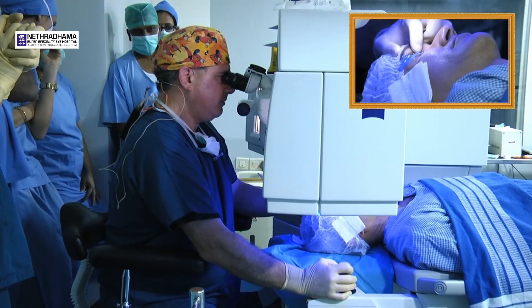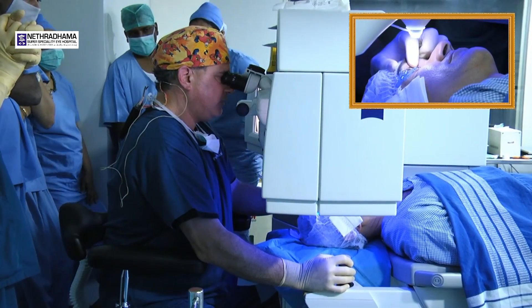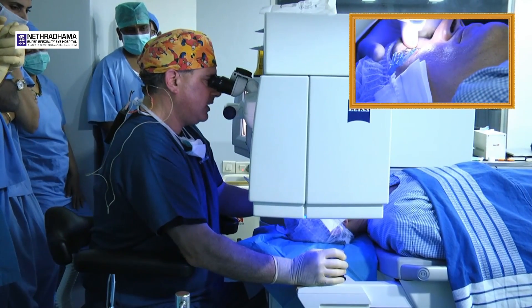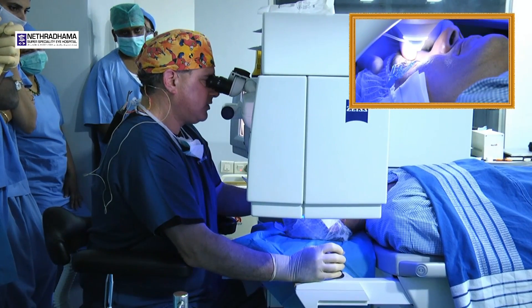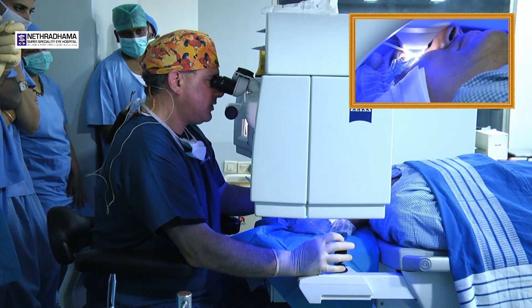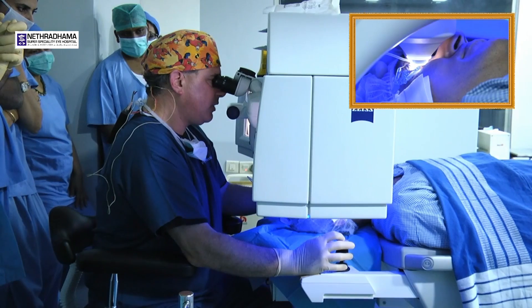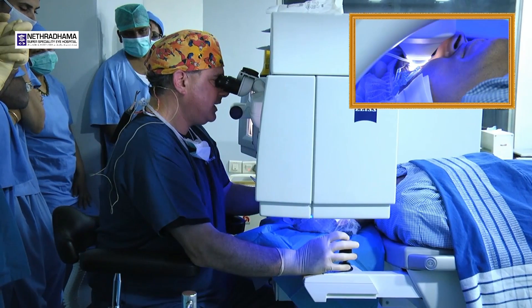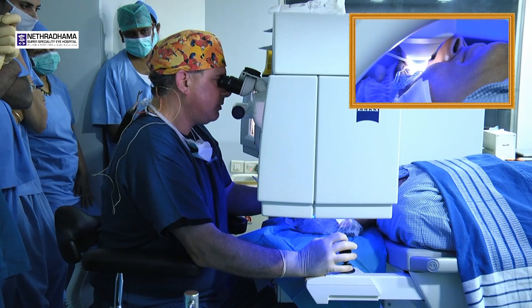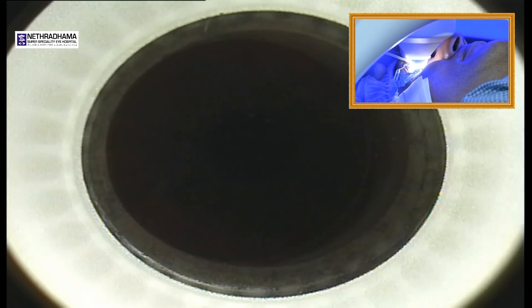Just as you are, looking straight ahead, in the middle there — the green flashing light is going to come nice and close. I'm going to make it go sharp and when it goes sharp is when you look straight at it. So directly at the green — here we are, straight into the center of the green light. That's right, you're looking right into the center. Right in the middle — the microscope — just double-checking, looking directly into the center.